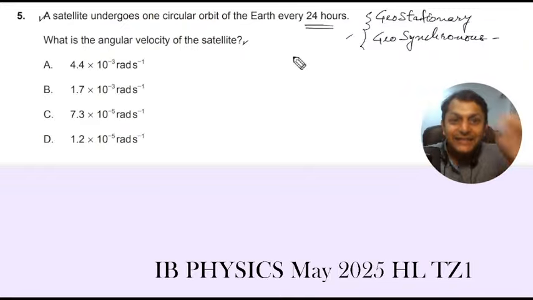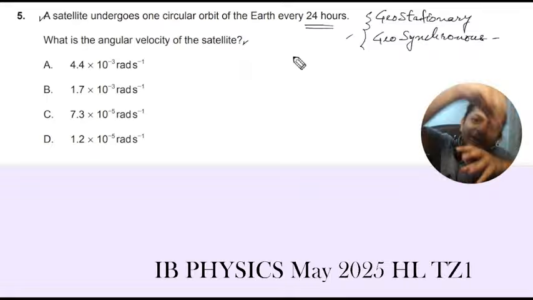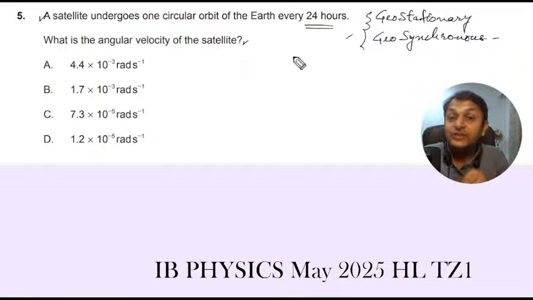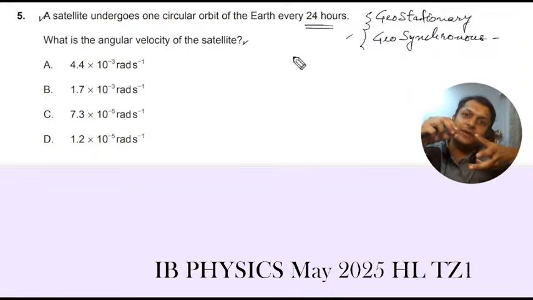So these are the satellites which are revolving around the center of the Earth at the same speed, so that they are always over my head. The satellite which is over New Delhi will always be over New Delhi. It is not going to go to some other place. That is called a geostationary satellite. For these satellites, the time period has to be 24 hours because even Earth is rotating in 24 hours.